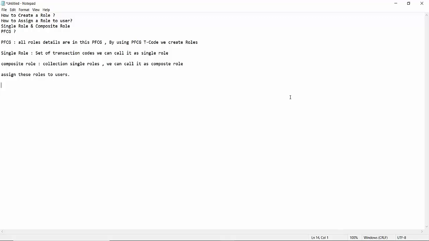By default in SAP we create the roles in Z or Y namespace. I'm just taking Z_basis_01 as my role, a single role.